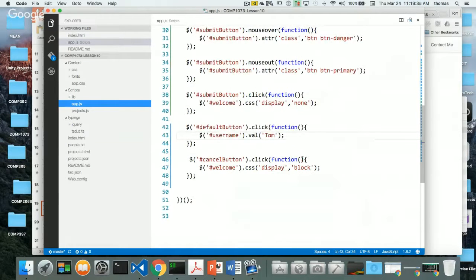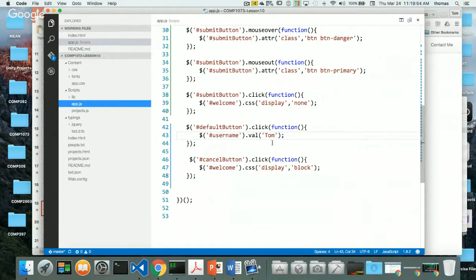When I click the default button, my value is Tom. That's cool. But plus, I want to get a random value in there, a number, like your lucky number kind of thing.